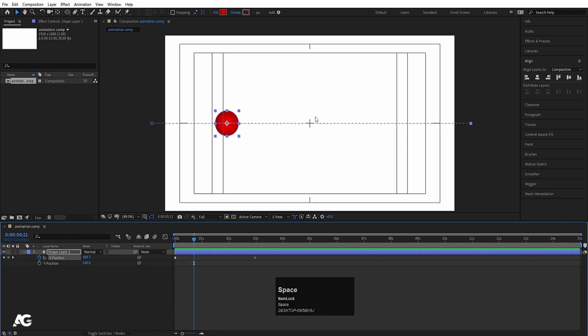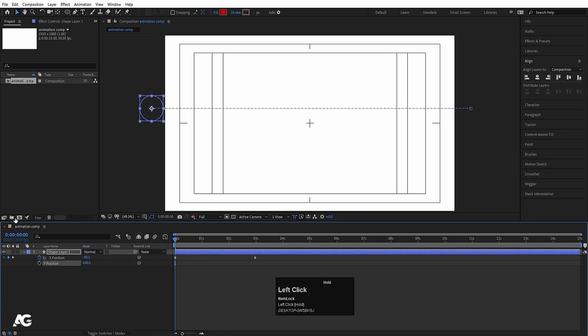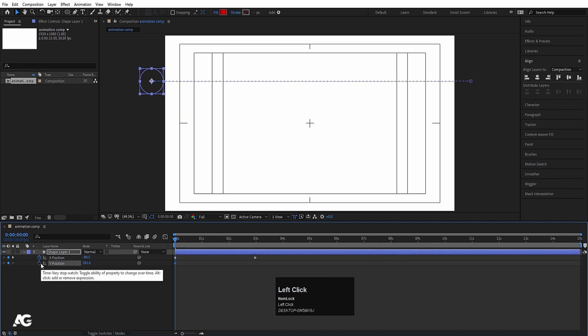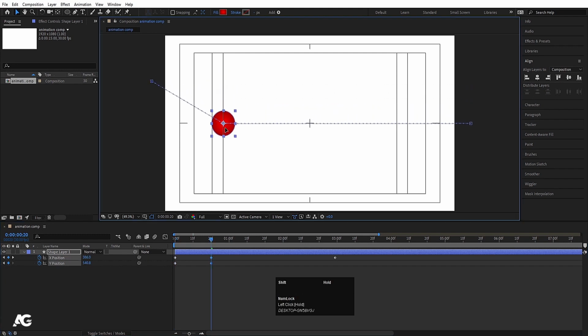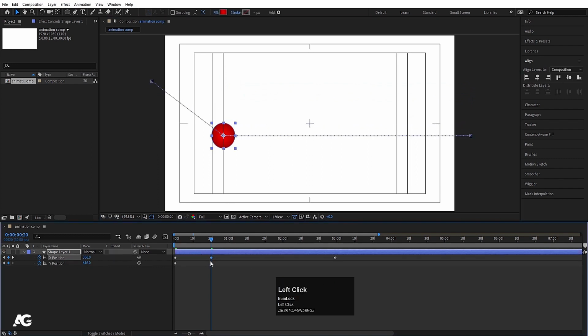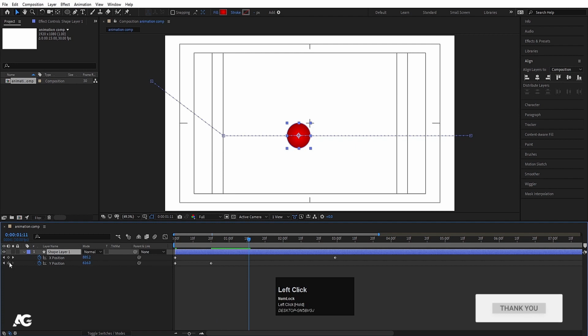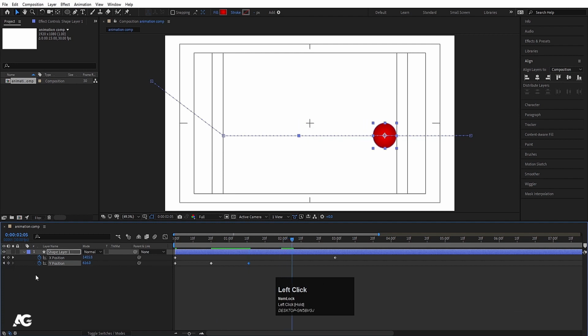Now we need to create some bouncing animations over here. So now we will animate this Y position. Initially I'll move this Y position over here like that. Create one keyframe over here. I'll zoom in a little bit, go to around 20 frames, and with the help of Shift I'll drag this over here. Don't create any keyframe on X position, like that. Go a few frames forward, again create one keyframe on Y position, then again go a few frames forward, again create one keyframe on Y position, and at last again create one keyframe on Y position, just like that.